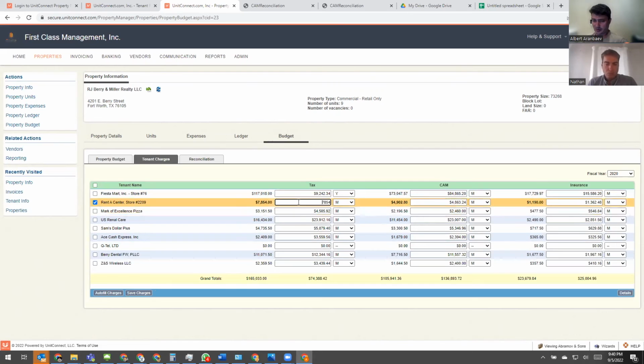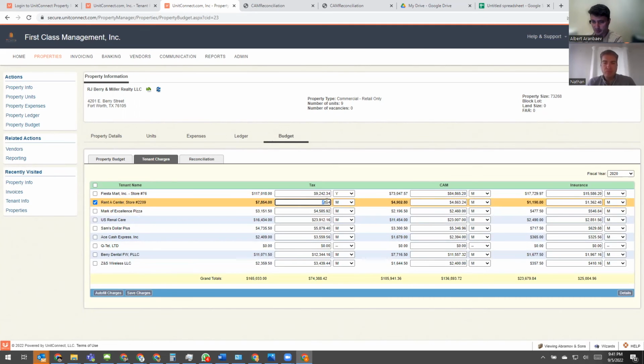Typically, again, given the reconciliation process and the fact that you may have to bill the tenant extra or additional money, we would leave a little bit of a buffer room. Just to make sure that we don't bill the tenant extra at the end of the year, because it may be difficult to collect, I'd rather give credits to tenants as opposed to bill them extra. Each landlord or property manager may have a different take on it, but my preference is to just have a little bit of a gap.